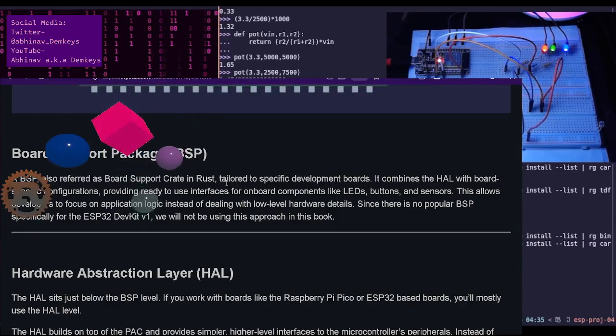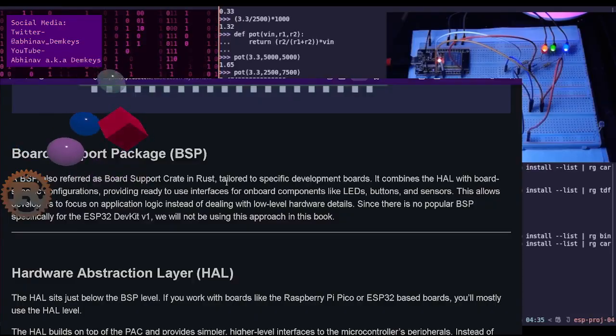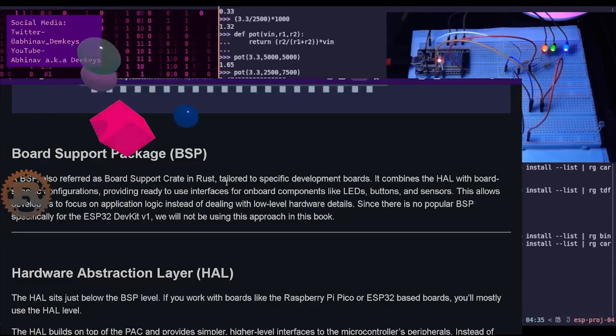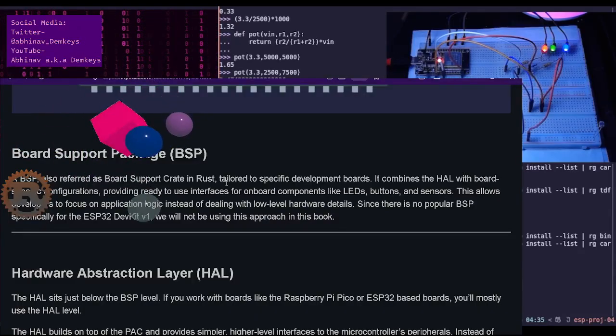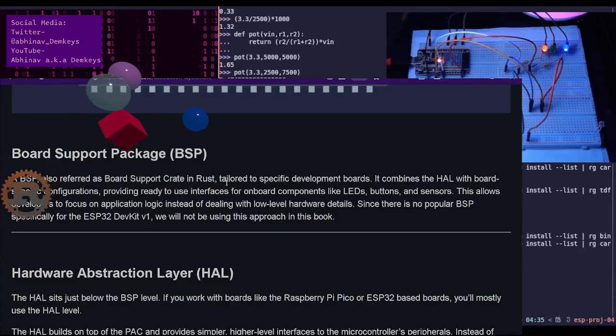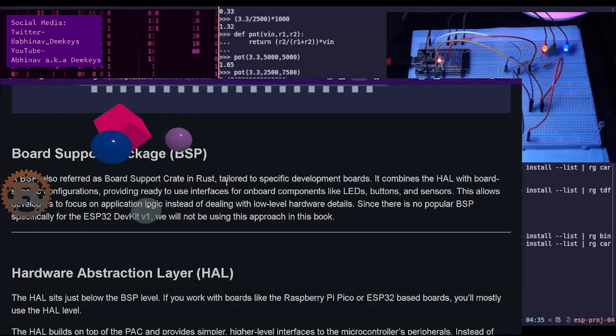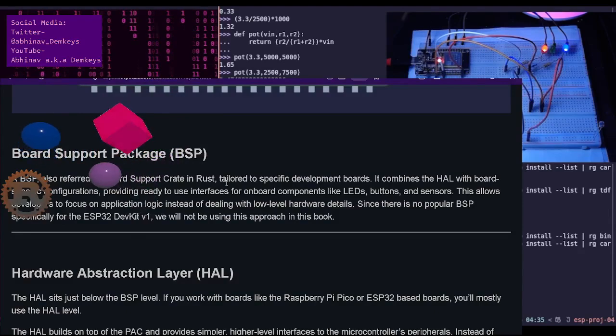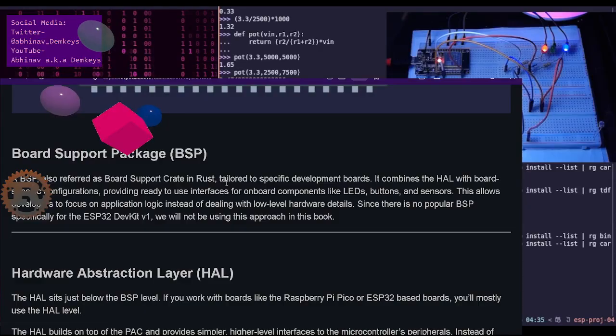I thought they were about to say that the ESP HAL is the BSP in this case, because ESP HAL sits on top of embedded HAL itself. But I've said this in the past, and I feel like that's not entirely accurate because it's not sitting on top of it.